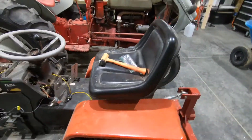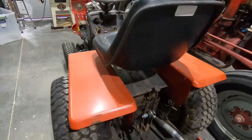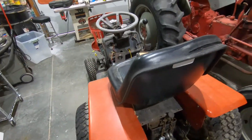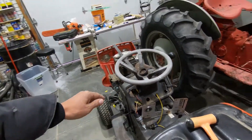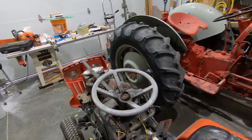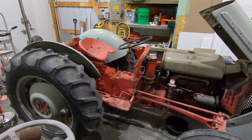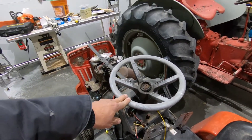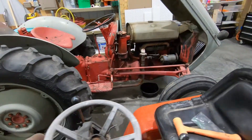I call it the Hoyt Clagwell. I'm going to put one of the seats on this — it already has a spring like that. The steering wheel is kind of jacked up, so I'm going to put a tractor steering wheel kind of like that on this. I found one that's 13 inches, the same as this, to customize that.